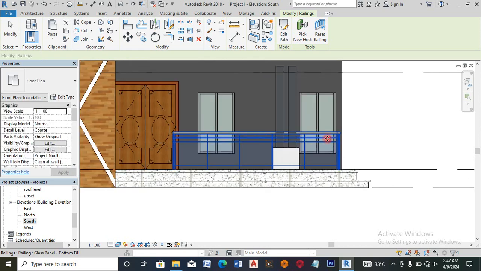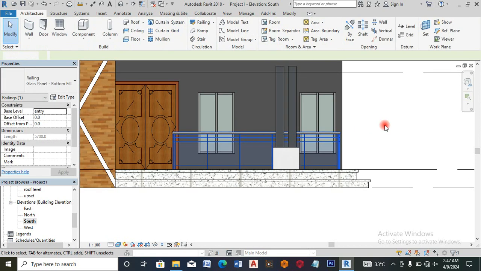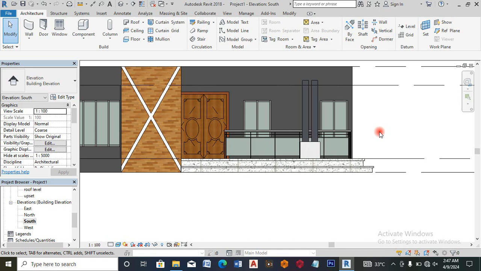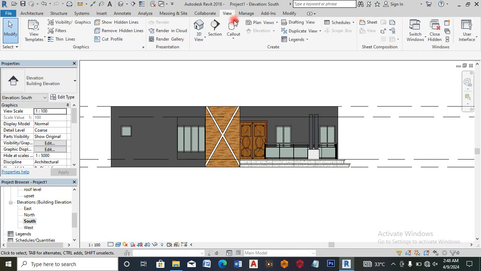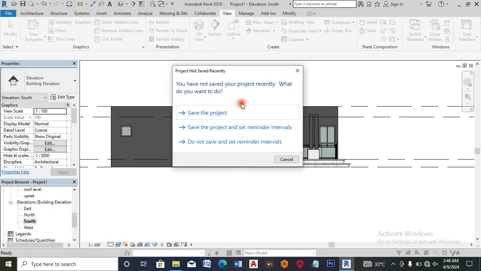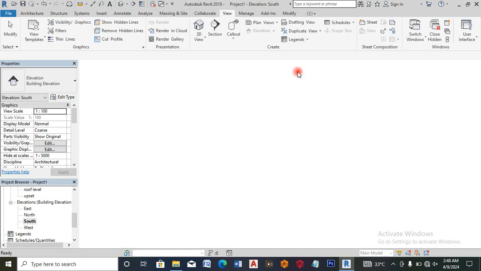So whatever we do, we'll be seeing it. This is what we have. So I hope my viewers out there are actually learning something. You can actually create your window hooks here, but I've actually shown you how to do that. So the next thing we'll be doing is I will split this building, or we'll try to create our paint. So go to view. If you want to see it in 3D, let's not save it now.